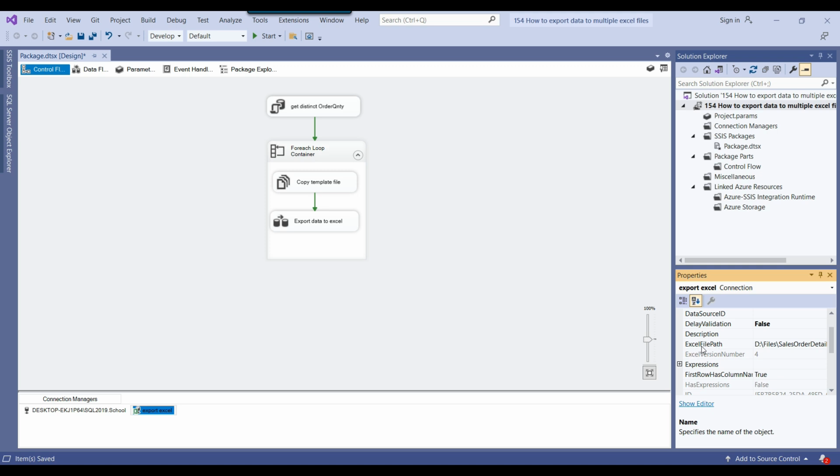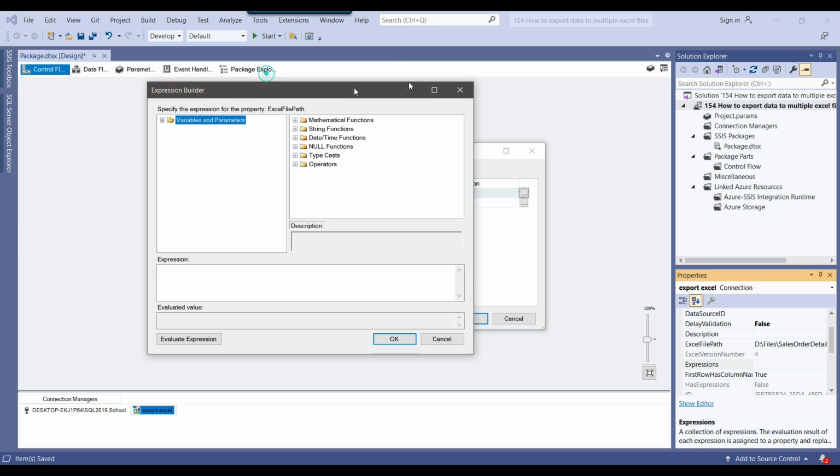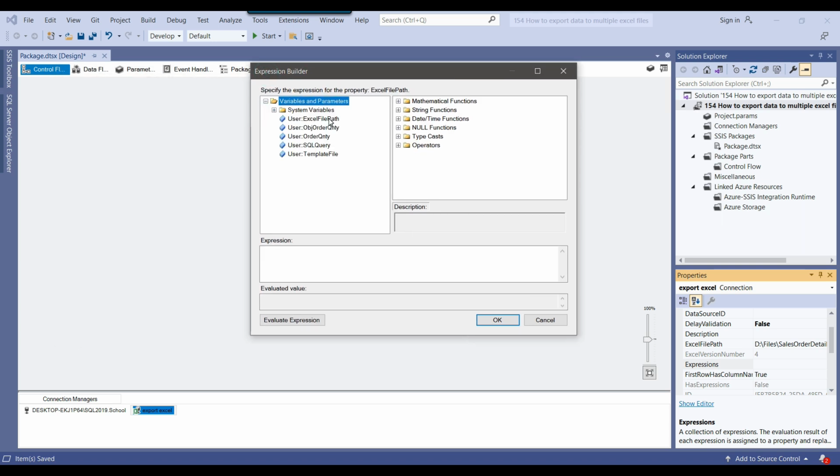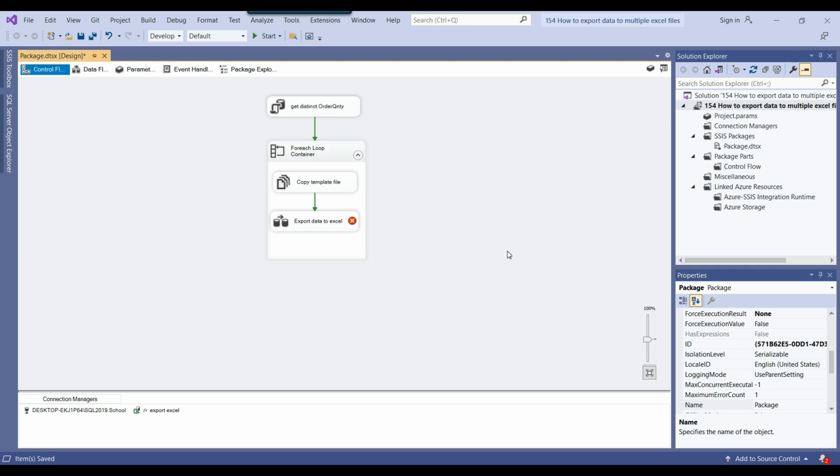So we need to make the Excel file path property dynamic. So we can click on these expressions, then click on these three dots, select the Excel file path property. Now this value should come from the SSIS variable Excel file path. So I can just drag and drop the Excel file path into the expression, click on evaluate expression. So this is good. Now click on OK. Okay, so our package is almost ready.